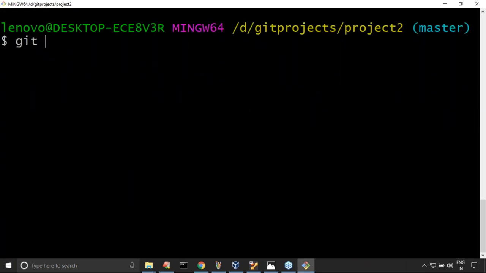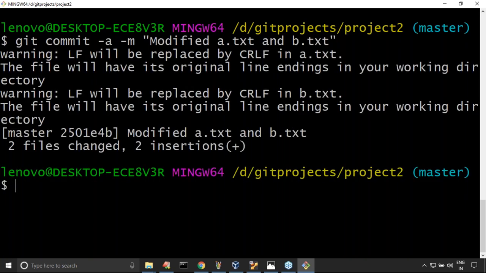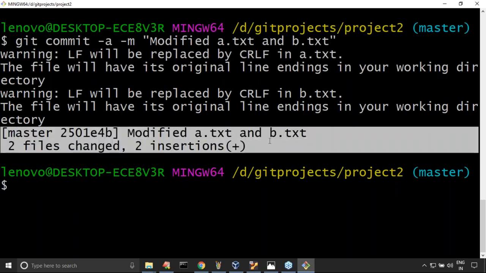Let me cross check. git commit -a -m, okay, -a -m, "modified a.txt and b.txt". Okay, like this I'm taking, sir. Modified a.txt and b.txt.